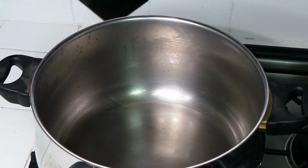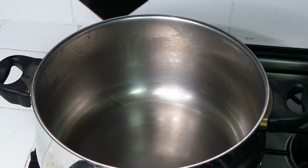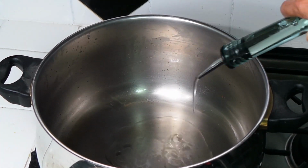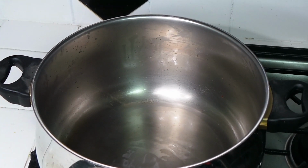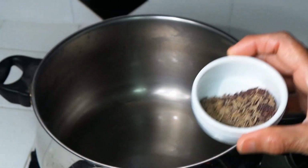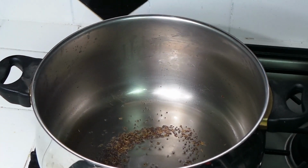Okay friends, we fried all the nuts. Now we're gonna make tadka, tempering. I cleaned up the pot. I threw away all the old oil because the oil was dirty. So I'm going to add some new oil in there. Not much, just a little bit, maybe 2-3 spoons. When the oil gets hot, we're going to put some mustard seeds and cumin seeds in there. Okay? I think the oil is hot. I can see the smoke is coming up. So I'll add that.